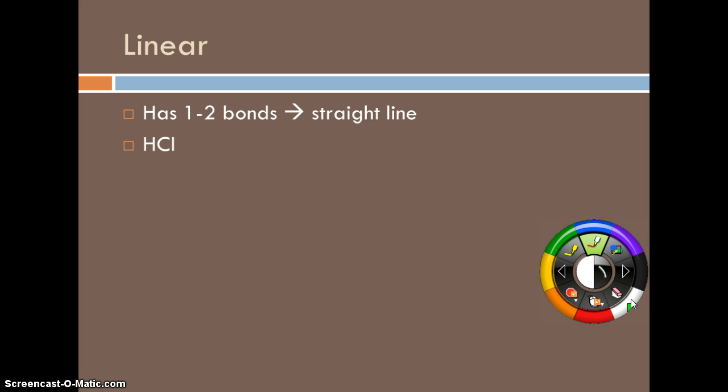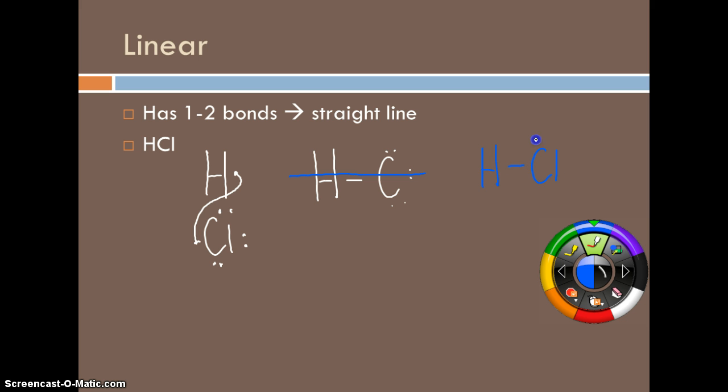okay, hydrogen has 1 valence electron, chlorine has 7. One of them is free, so these 2 free valence electrons are going to come together and bond. That means we have 1 bond between the hydrogen and the chlorine. And so you can see that this shape here makes a line. It is linear. You don't draw the blue line through it when you're actually answering, but HCl is linear. There's a straight line there.